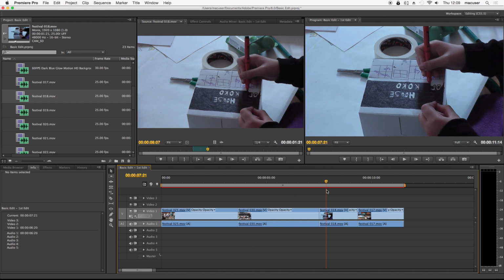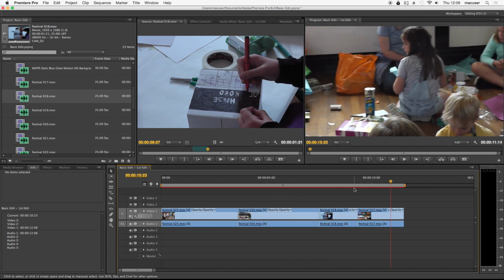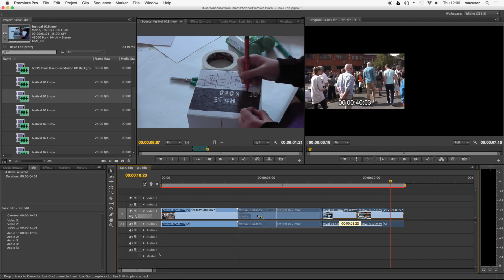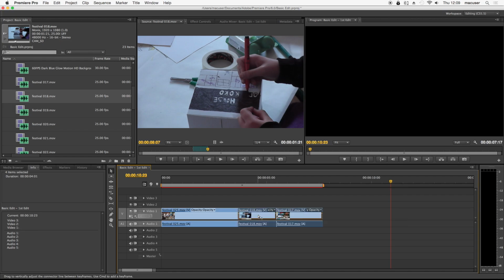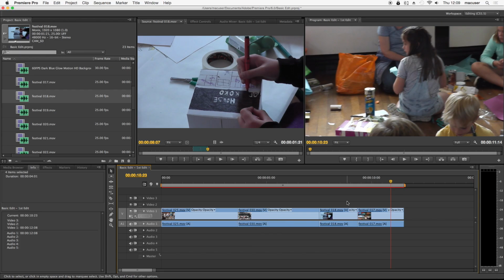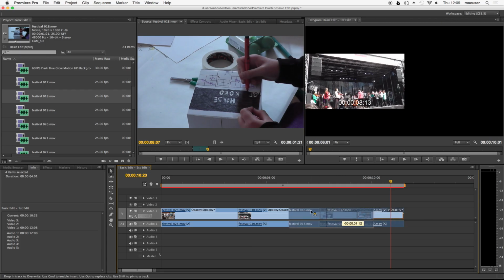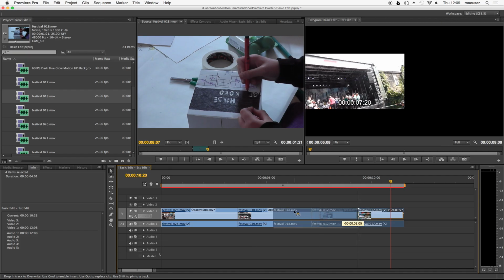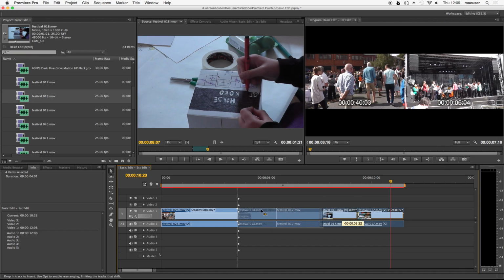If I decide that I want these shots to be earlier, I can select them, and then when I move them down, if I just do that, it's going to overwrite what I'm moving them to. If I want to get the other stuff to move as I'm moving them, I press, I think it's Control or Command.